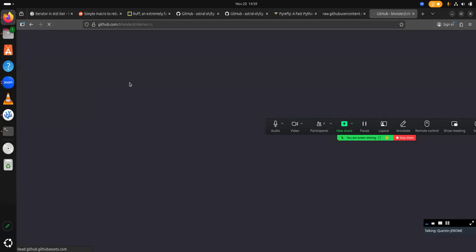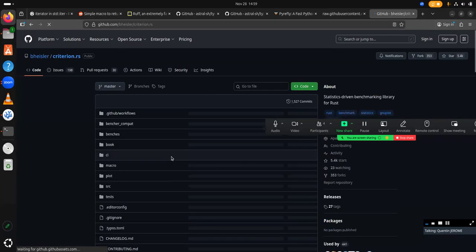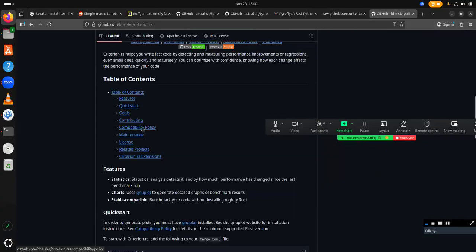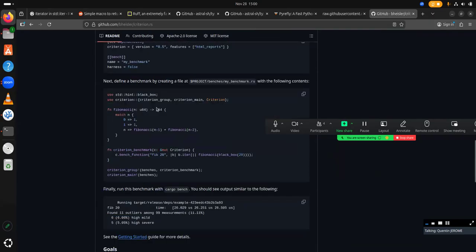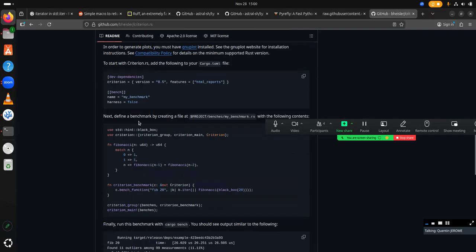And once you have created your benchmark, you can rerun it, and it will compute the gain or the loss compared to the previous iteration. So this is very, very nice. Yes, this is a super nice suite that you can use. And you have to define your benchmark in your cargo file.